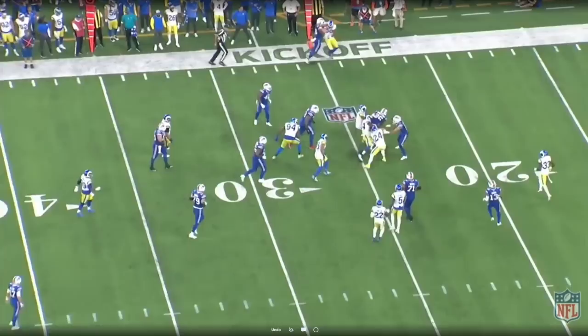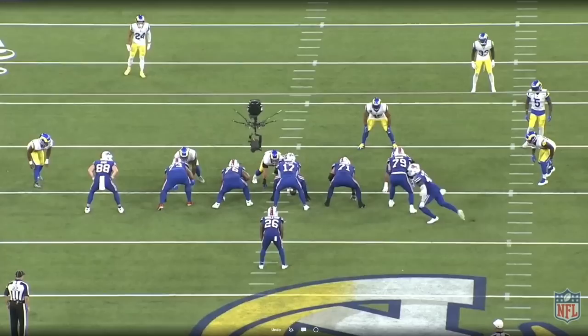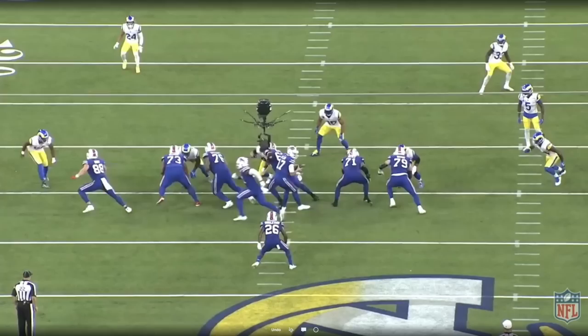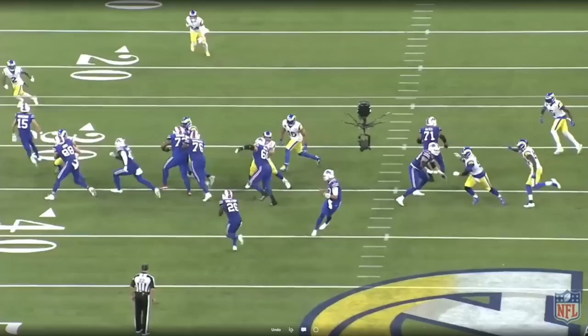Let's take a look at Aaron Cromer's offensive line — I'm going to be doing this every week because I'm so impressed with how well he teaches and how much he gets out of his players. Here comes the surge motion with Gallium. You get the kick out on the end man on the line of scrimmage by Knox. Gallium helps him to the support player, Ty Hill the corner. Watch Morse, Saffold, and Dawkins on the snap. Look how quick Morse is out of his stance and then seals that nose tackle — Greg Gaines, really short and stout but a quick defensive tackle. Morse matches him and is able to seal him off.